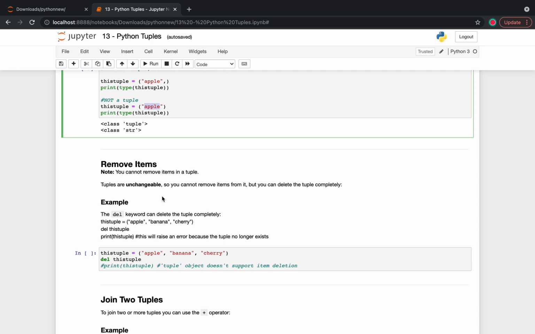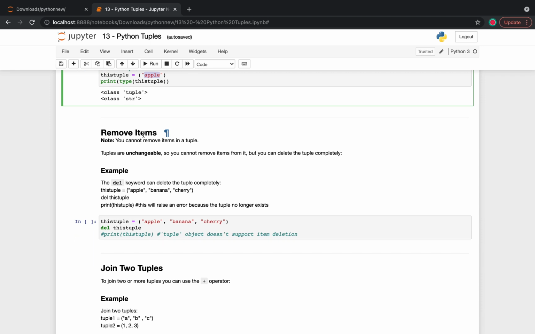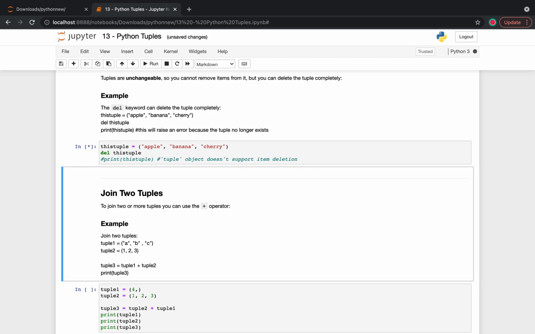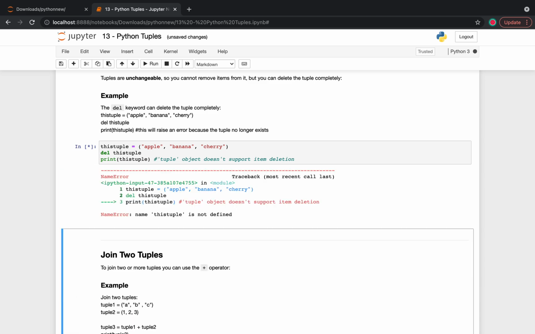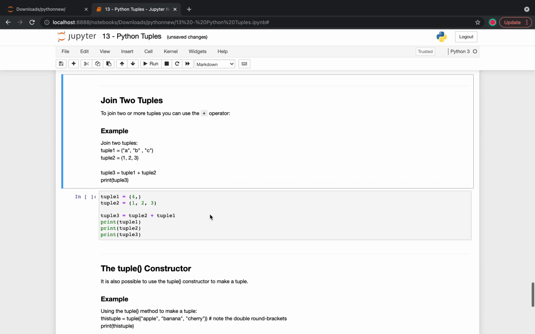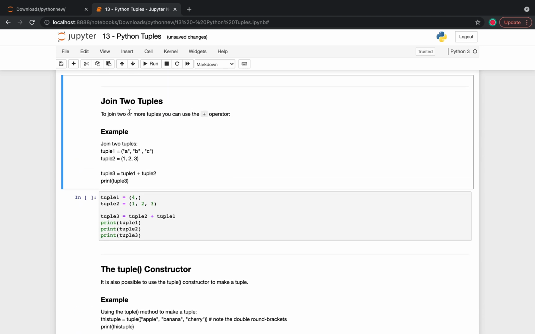And then for removing items in a tuple, we cannot remove the item, so it will give an error. If we delete this one, we cannot delete. And if we run this one, it will return an error.